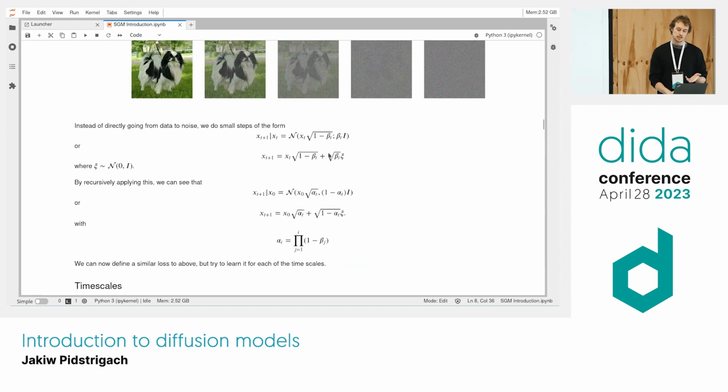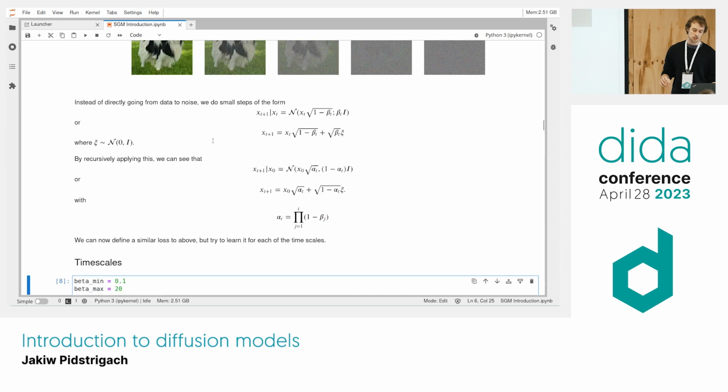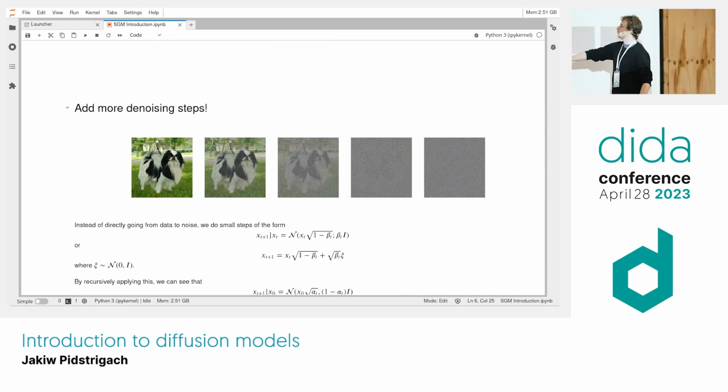Now the question is, of course, how do we choose these beta and how do we choose these alpha? And this is actually quite a complicated question, like how do we choose them for optimal performance? There's no real theoretical answer yet, but there are huge empirical studies where they just tried different noising schemes, and some worked quite well and some worse. And this is just one of the schemes that worked a bit better, because the question is, of course, how fast do you want to go to noise?